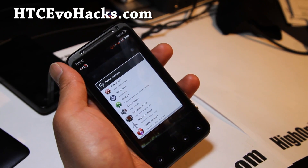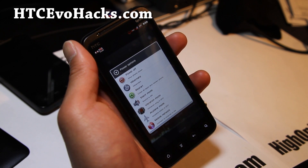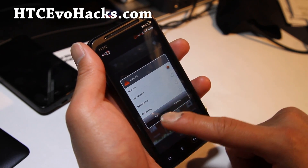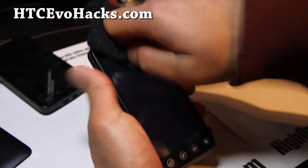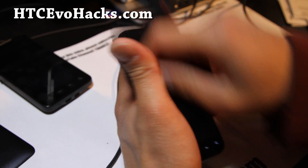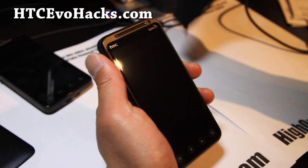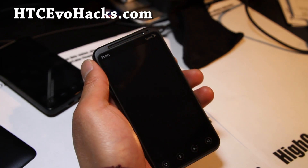I'll show you the reboot menu — you get power off, hibernate. You can hibernate the phone, that's kind of cool. Restart, mobile network — so you get normal, hot restart. I'll do normal and show you the boot animation. Somebody said that you like me leaving all my fails in, so I decided to leave all my fails on now.